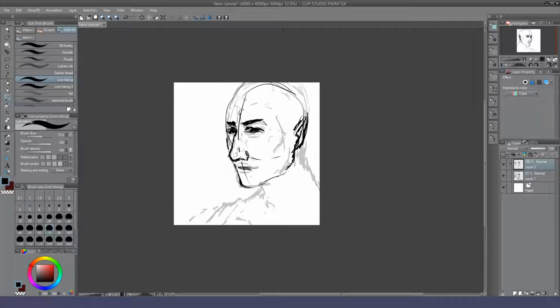Now, this forehead, it's gonna be like this. Hair. No. And this is gonna be his cheekbone. Somewhere here, like this. You know what? I think I'm just gonna color it in. Just a few more lines. Okay, let's try it out.